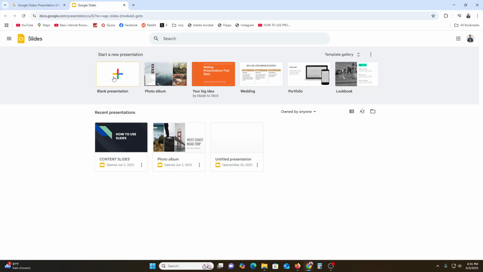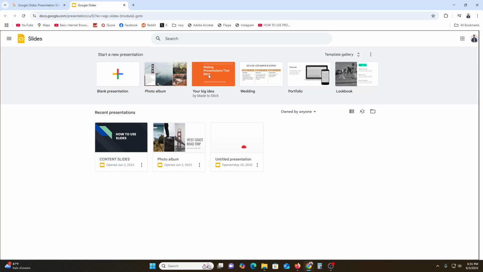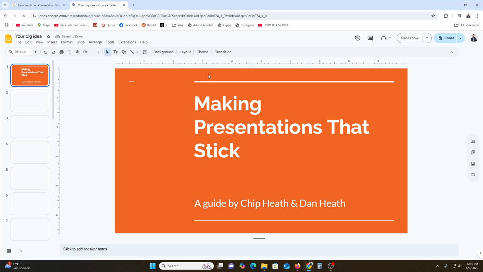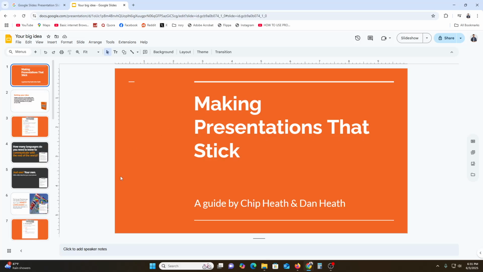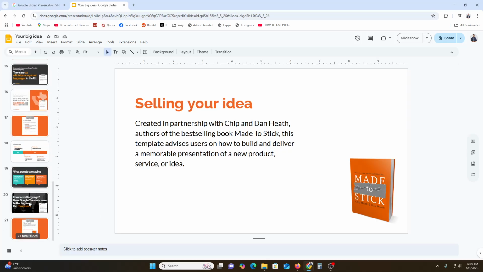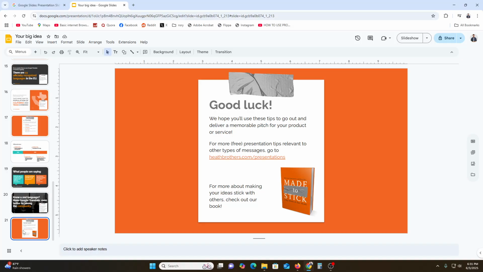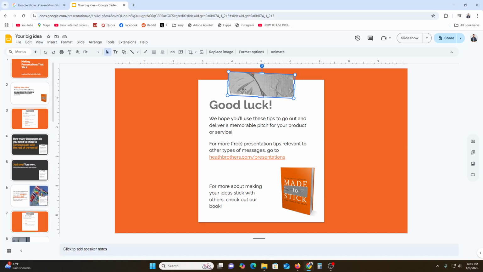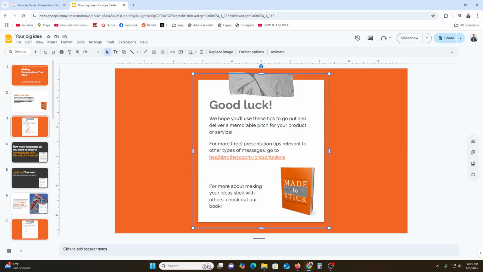To start animation, I am going to go through with the existing slide. So just click over here, photo album, or you can use this big idea. Just click over this and it will take a while and it will load perfectly. So in these slides we are going to add animation one by one. As you can see, we have almost 21 slides over here, and they designed it perfectly. So you just need to click on the object you want to animate.